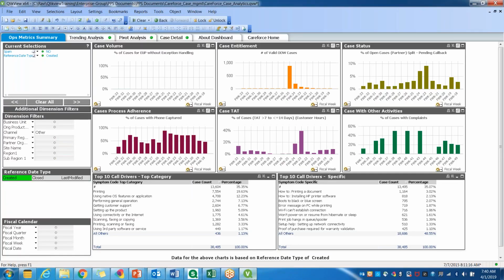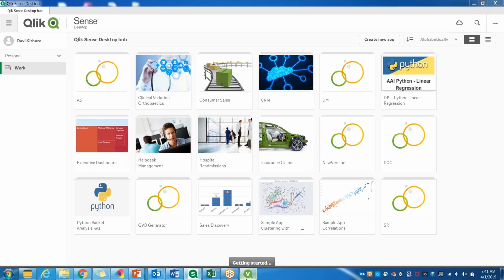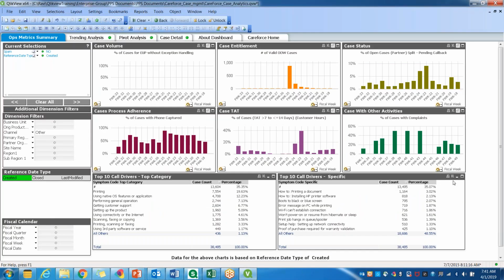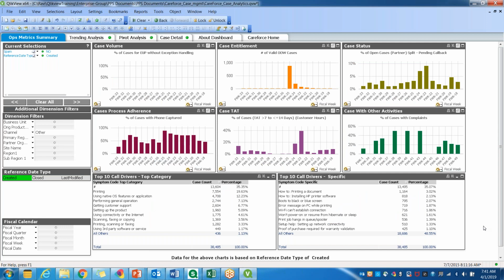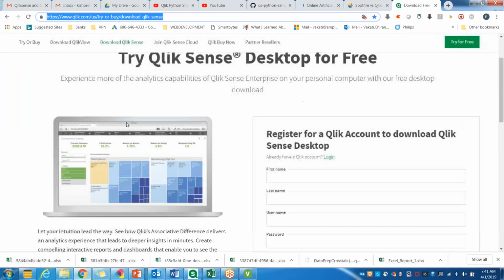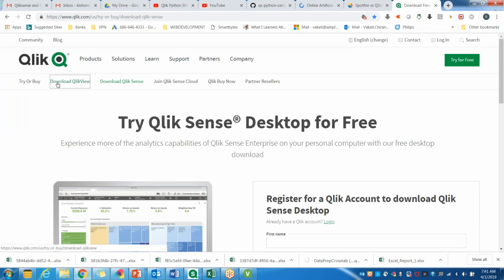Both are completely different tools and work in different ways on the visualization front also. The email ID and password you created would work for everything. In the same place, you can download Qlik Sense Cloud and also QlikView.